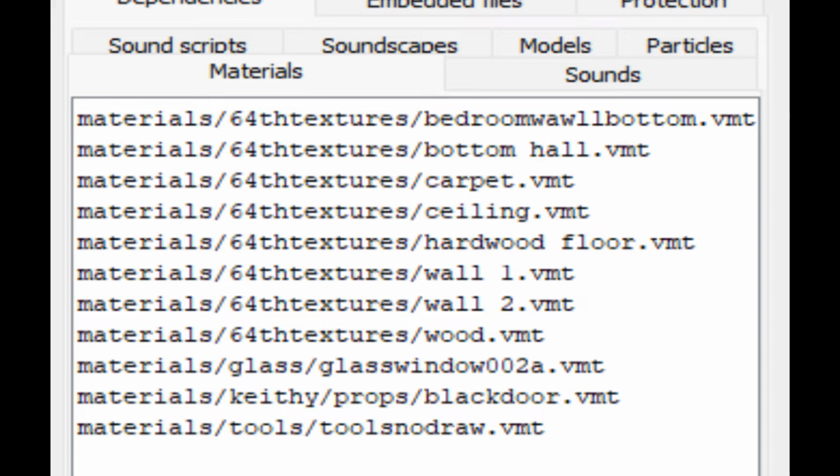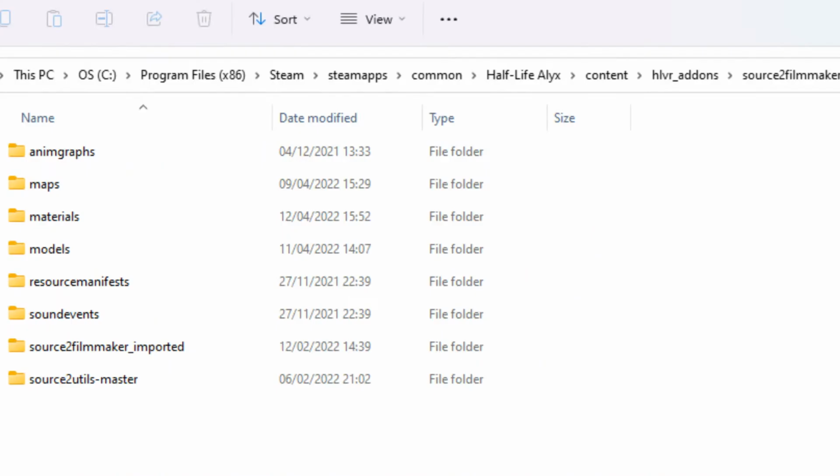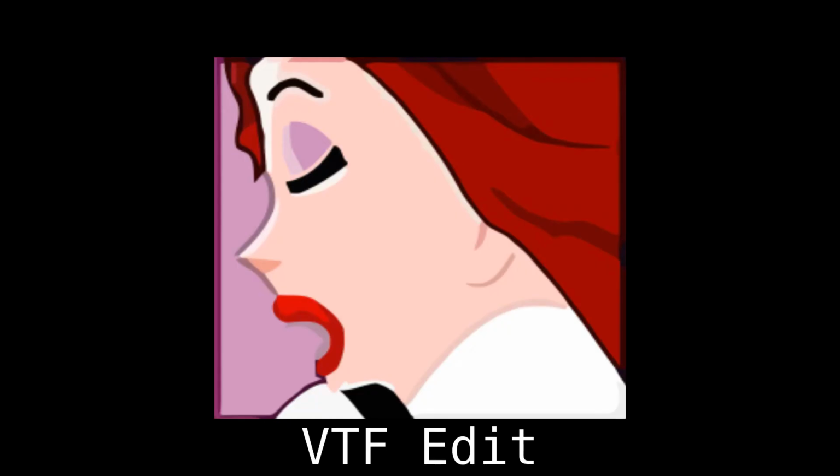What I do here is I believe I copy and paste the files to the Source 2 materials folder. But I think you have to arrange everything in the same way, so perhaps you can just save them in a folder in your downloads or documents with all the textures arranged in the order you see them in BSPInfo. However, again, I believe I just copy and paste the folders into the actual Source 2 files. Now I believe I also used VTFEdit and converted the files into PNGs, though I'm not sure if it is better to use TGAs, but I believe you have to convert the files, and I guess it also lets you change your texture if you need to.